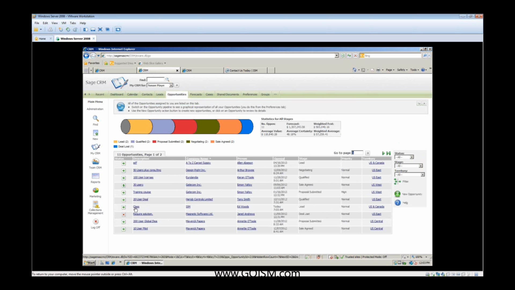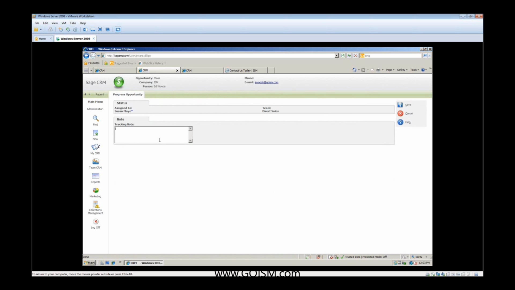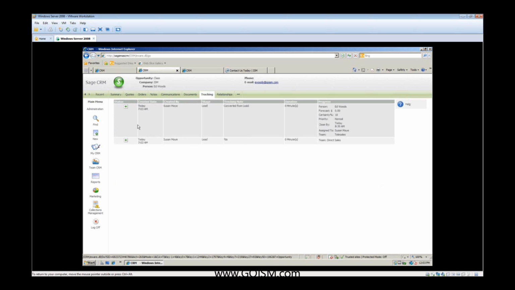Here's my lead that I can work on. So I can click on lead. I can go ahead and accept this if it's being assigned to somebody else. I'm going to go ahead and make some notes. Again, the same tracking notes that we've seen on the lead side, we're getting right here on the opportunity side.